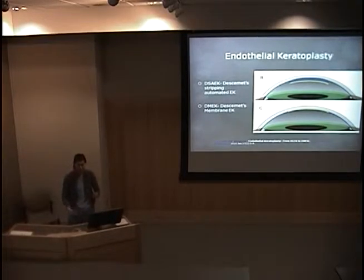For the medical students, endothelial keratoplasty is a surgery where instead of replacing the entire cornea, we're replacing only the posterior diseased endothelial cells. The methods we're going to talk about today include DSAEK, where we strip and remove the diseased patient's endothelium and Descemet's, prepare a tissue that has a little bit of stroma, and attach that with an air bubble technique. The other method is DMEK, where instead of having the donor tissue stroma, you're just transplanting the Descemet's membrane.